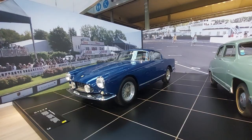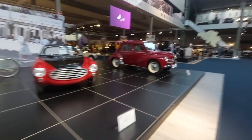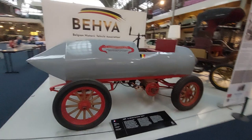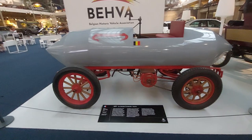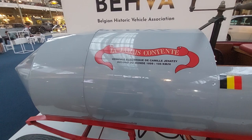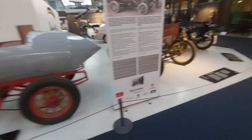Continuing on — I'm just randomly walking around showing you things, which is what I like about this place. There's 'Jamais Contente' — an electric vehicle. The Camille Jenatzy world record car from 1899: 105 kilometers per hour. Electric has been around a long time. There was a competition early on between combustion and electric, and it was probably a good thing carbon won out since battery technology just wasn't there.